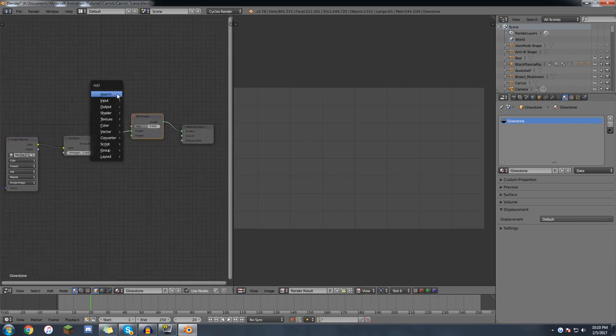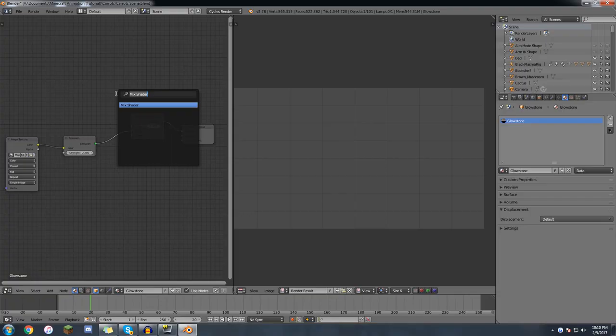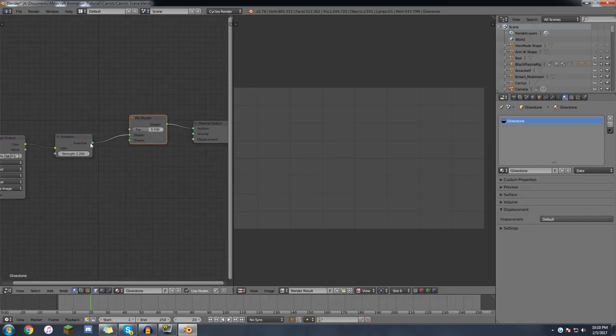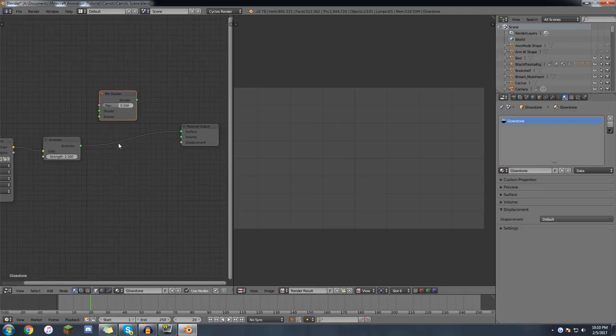If you do Shift A, it brings up this, you hit search, you type mix, click on mix shader, and if you drag and drop the mix shader onto a little node curve, it automatically connects them. If you drop it next to it, what you'll have to do is just connect the nodes to it. Oops, or do that, just drag it on it. If you ever want to cut one of these nodes, if you hold Control, click and drag over them, it'll cut the node.